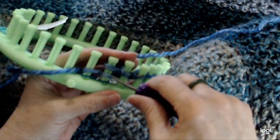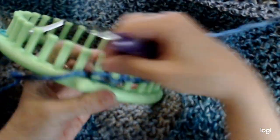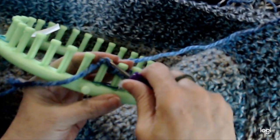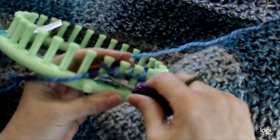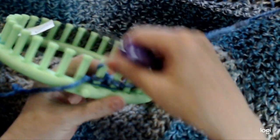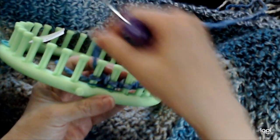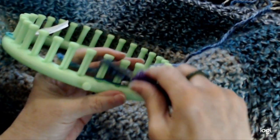And then you're going to go all the way to the end like that. Wrap over these two. Now the reason these two are marked is we're always going to do them in owl eye. So they'll be our edge. They'll always be done in owl eye. So we're at the end. We go over peg one and two.